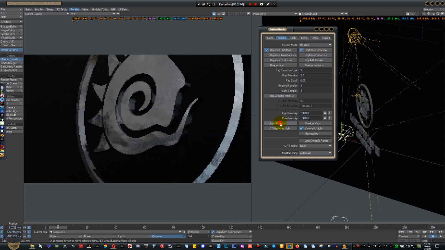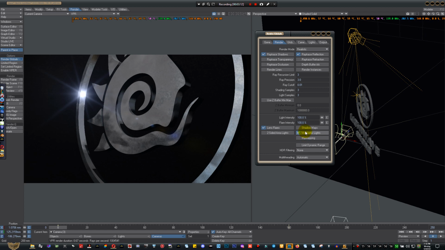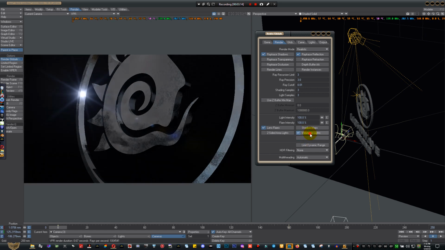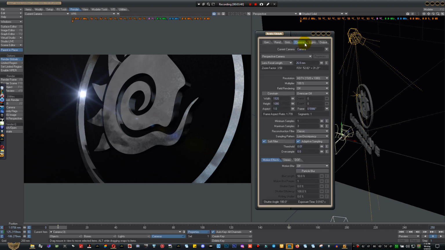Okay, we are using the lens flare, the built-in lens flare, and we will check out the settings. We're also using volumetric lights, so that gives some type of volumetric light scattering. You can see the difference as I switch between it off and on. And if you go to general, these are our ray settings for the ray tracer, for the ray path to follow, and our shading and lighting sample quality is set to 3 and 3. So that's that for the camera and the render settings.